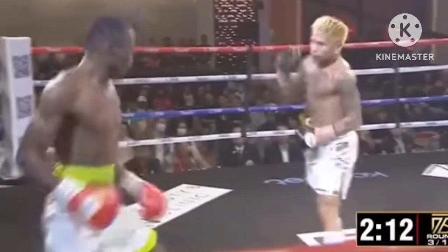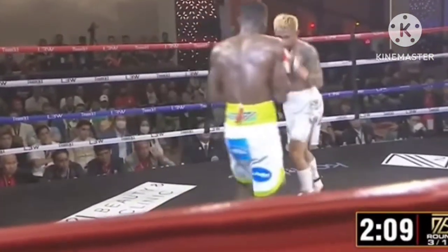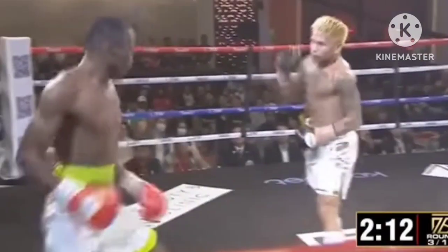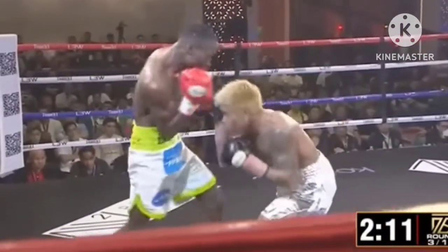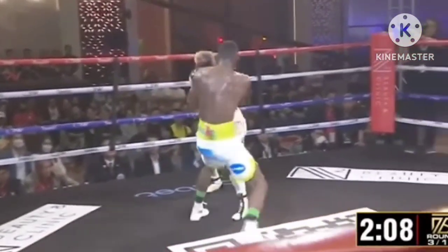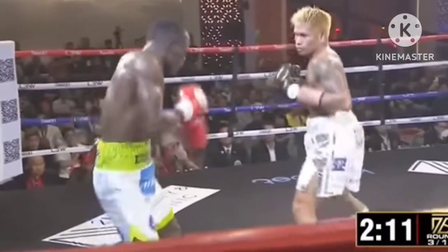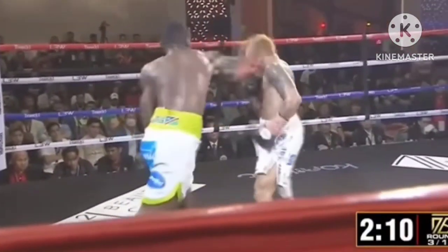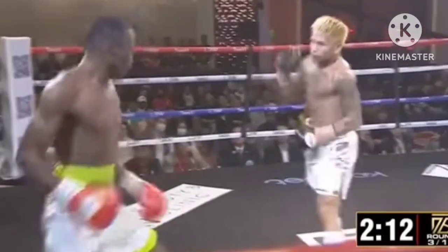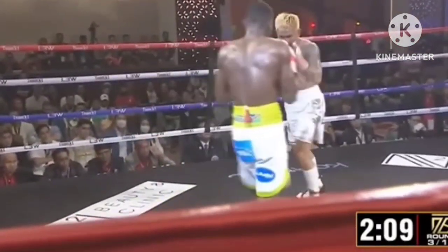One adjustment we're going to see from Ngithumbwa is that every time he sees Casimero blading, turning into a bladed stance, he would just throw a chopping right, because his face is perfectly in the spot where you can land that chopping right. So see this one for yourself. He would just wait for Casimero to be bladed, wait for Casimero to lean on the back foot, and then bam, chopping right there.